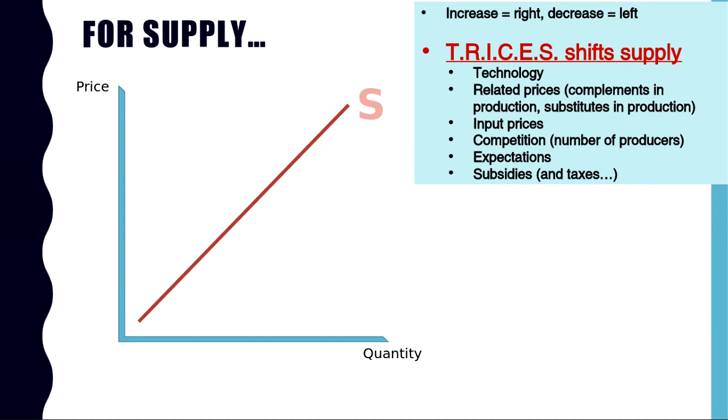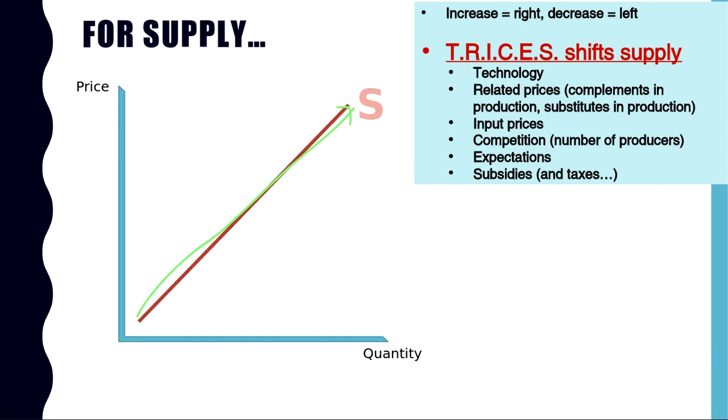We're still on that same price and quantity axis, but in this case, your supply line is going to go from the bottom left to the top right. Now, why does that happen? This happens because you've got a business that's looking to make money, and they are constantly looking to make money. So if I can sell the exact same t-shirt for $5 or $50, I am much more interested in selling it to you for $50 because I want to make money. If I can sell you a gallon of gasoline for your car for $5 versus $2 a gallon, I'm going to sell it to you for $5 a gallon. So businesses get excited about higher prices.